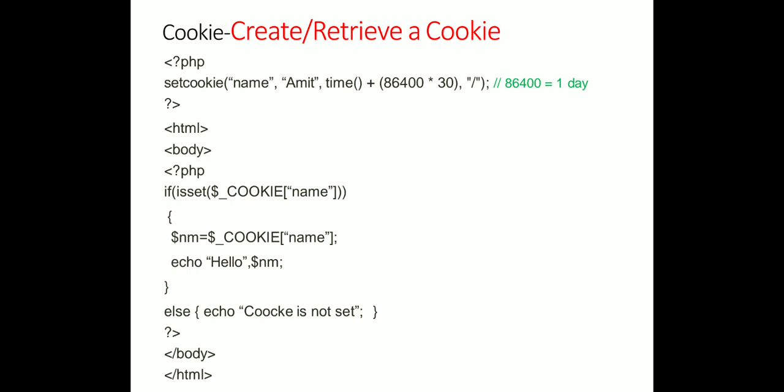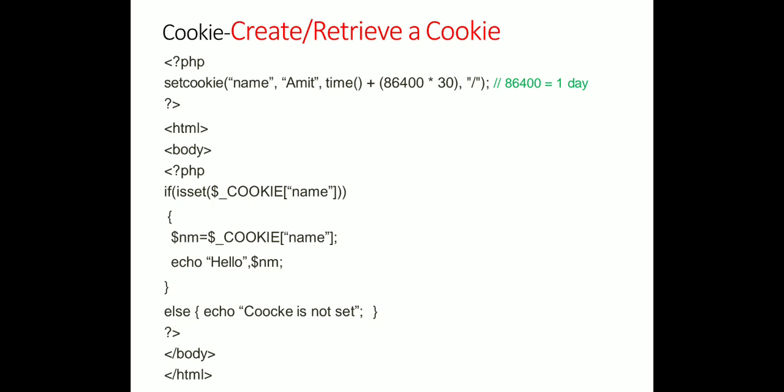Echo "Hello, $nm". Otherwise echo "Cookie is not set", which is the else part. So this program is for checking whether the cookie is set or not.